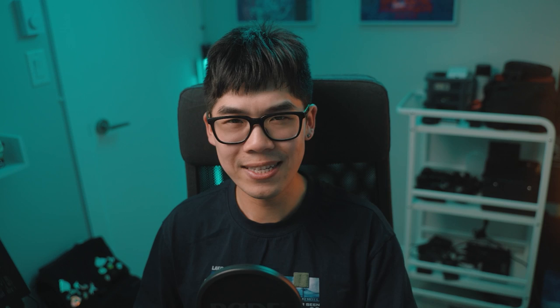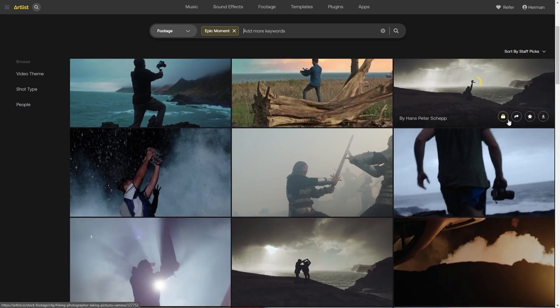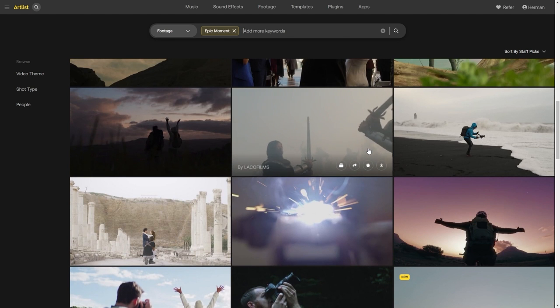And we can even go broader. So let's say I don't have a specific scene in my mind and I only know that I want to include an epic moment in the middle of my video. With Artlist's AI-powered search engine, I can simply search for it and get inspired. I can get my thoughts down faster than ever and get high-quality results that are even better than what I had in my head. With the rise of AI, many creators are afraid of what it can mean for human imagination and creativity. But this is such a great example of how it can be such a powerful tool that assists our creative process.